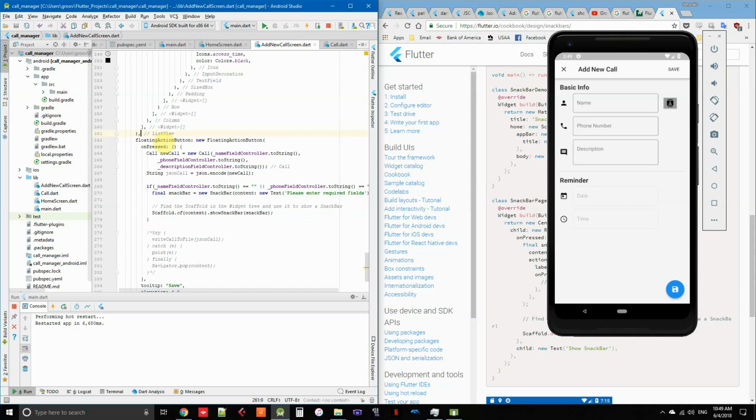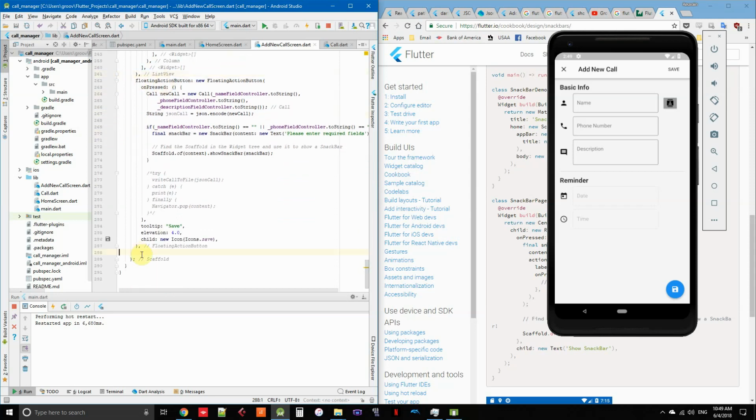The list view. Is all this stuff still in the body? Where is the body?